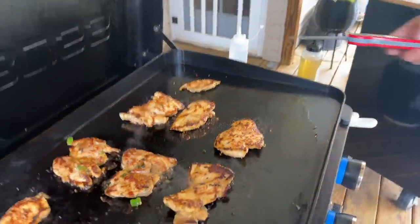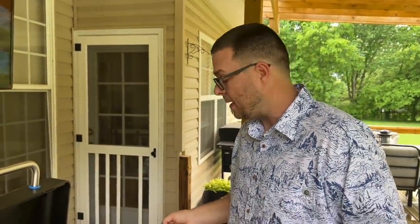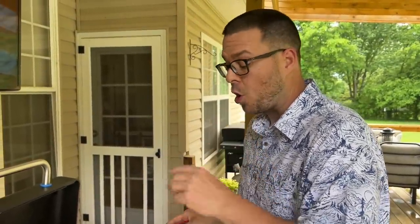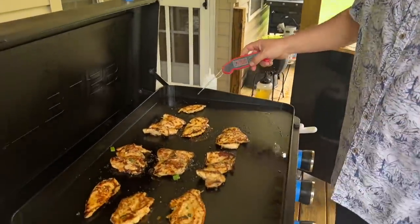For the new grillers out there, it should go without being said. When you're checking your temperatures, check all your pieces. They're all going to be different thicknesses. They're all going to be in different hot zones. Don't check one and just assume they're all the same.